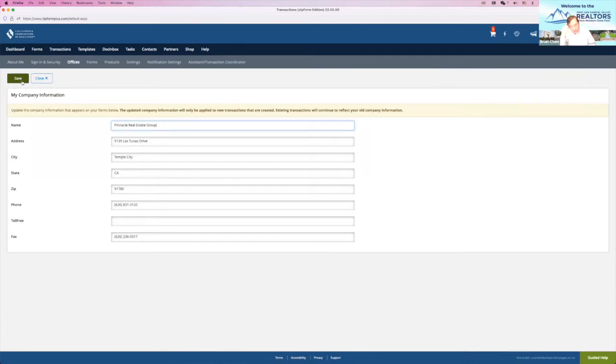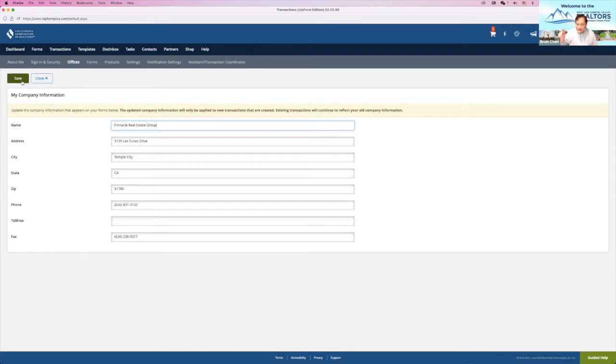Remember, you got to do it first before you create a new transaction. If you create a new transaction, then remember, oh, I got to change my office profile. That new transaction, because it was created before you make the change, will still have whatever information was on here before you make the change on the bottom. Because the forms, once it's called into a transaction, is frozen. That form is static. It's not dynamic.